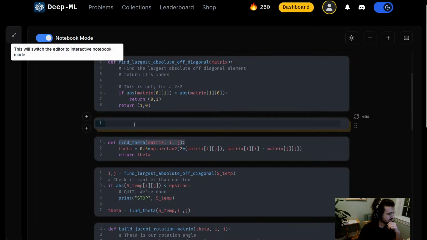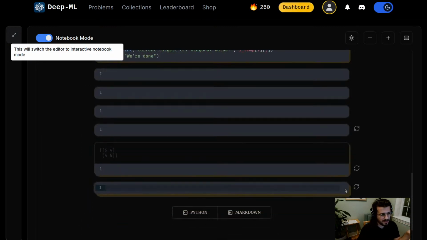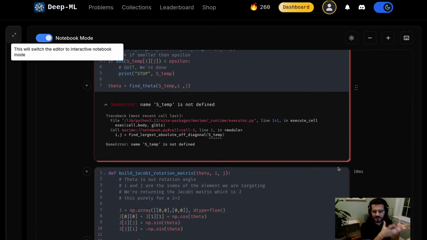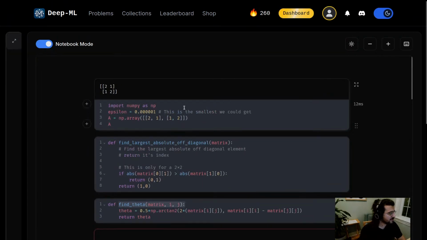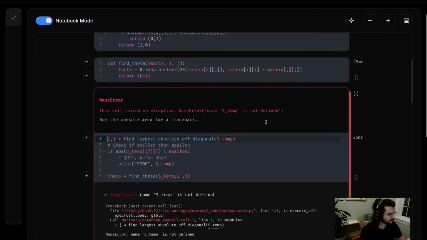The notebook mode is kind of new, and I kind of like it because there's a data science exercise in there. So it's nice to have this flow where you literally have a notebook that you can play with without having to go to Colabs and stuff. I don't know how they did it. I don't know which library they're using.